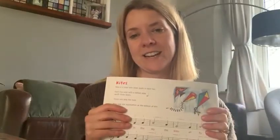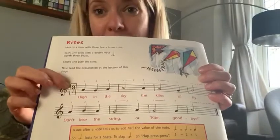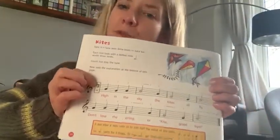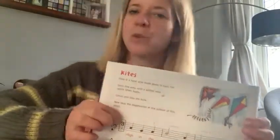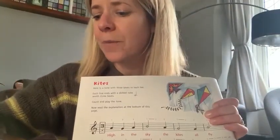So we're going to look at kites and gliding today. I love these two because they're different and they've got three beats in the bar, which is so different. So instead of the two or the four that we've had, they've got three, which means they're a waltz. Then it goes one, two, three, one, two, three, one, two, three. So if you have a little listen, you'll hear.